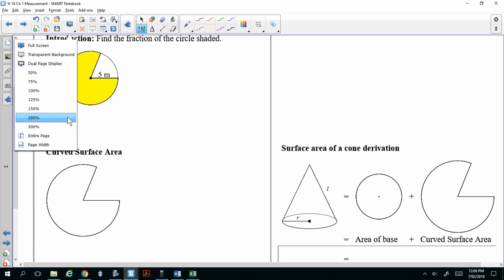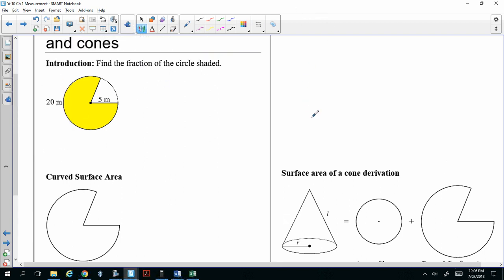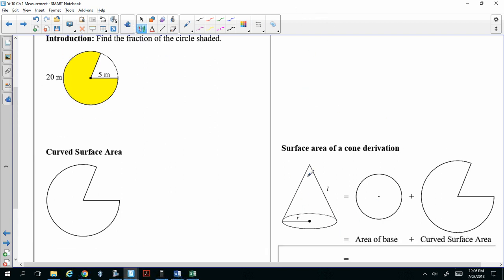Now, if you look at the cone, it has two parts, the circle and this bit here. If you join these sides together, you get the cone, right? If you ever made a party hat, you will see one of the nets looks like this. If you join these two edges together, you get the cone. And the question is, what's the formula to calculate that area? So we're going to develop the formula today.